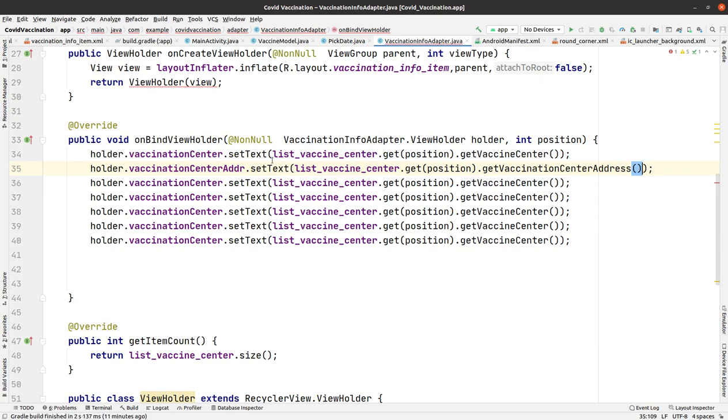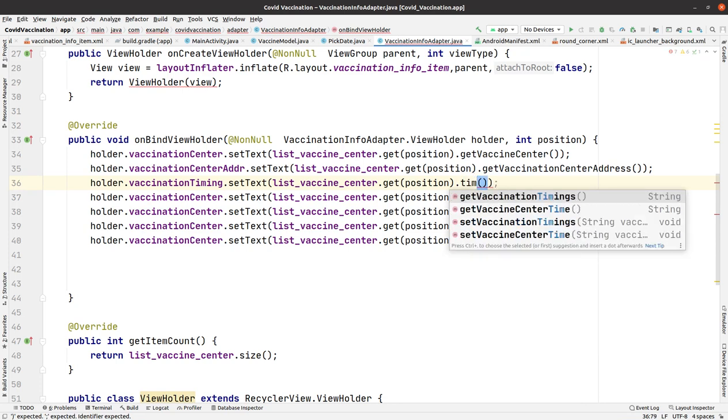Again, for timings, vaccination timing, and here also you have to change, so just timing. We have actually two timings. The first one is the starting and the second one is the end time, like from this time to this time the vaccination will go on.